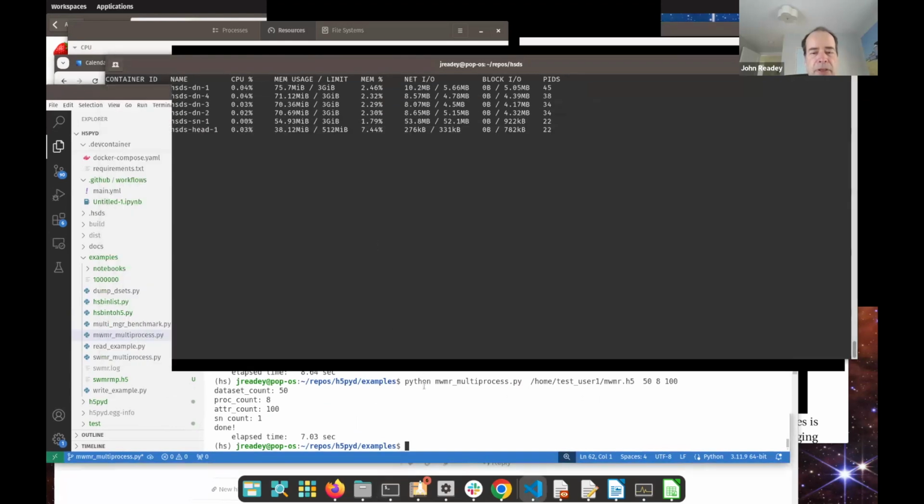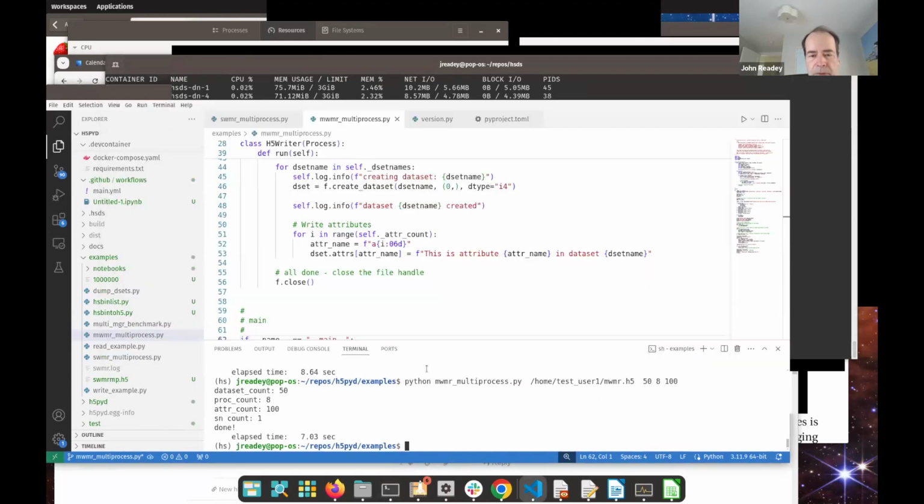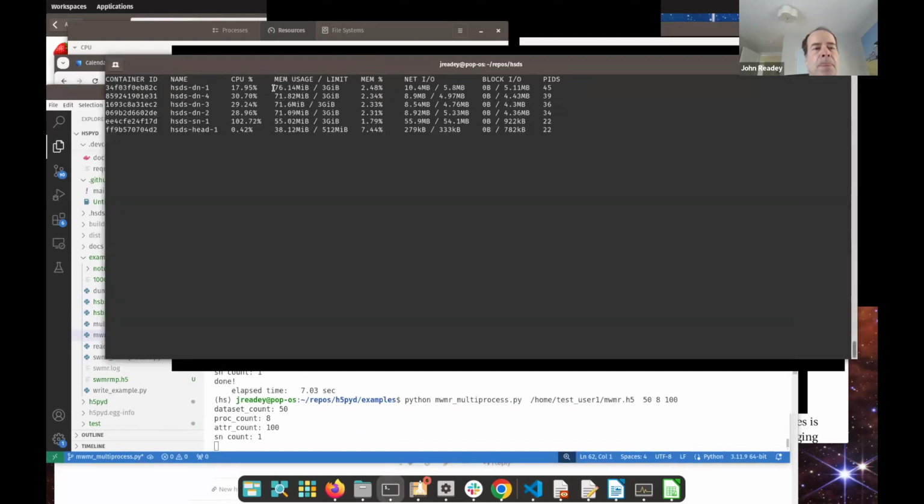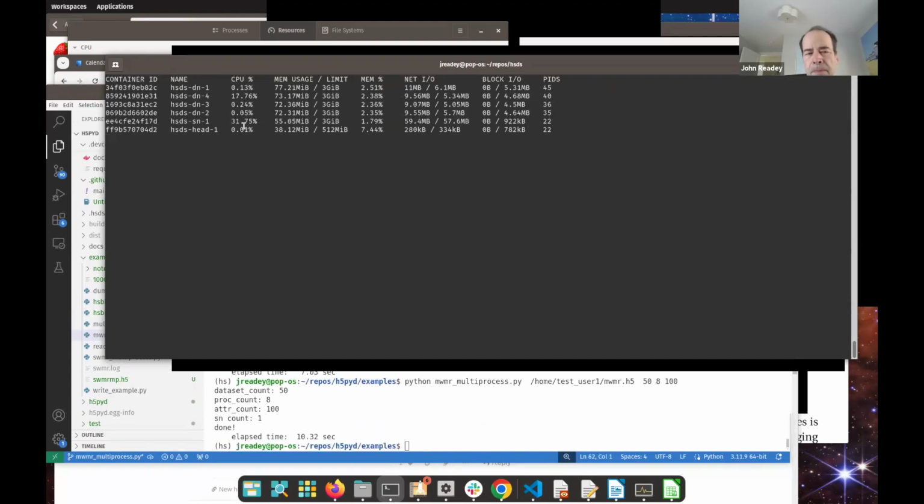And sorry, I didn't look at this. So now we see the DN containers are like 20% CPU, but the SN container was 100% CPU. So that's the problem, right? As we create more sub-processes, all these processes are writing to this one endpoint.